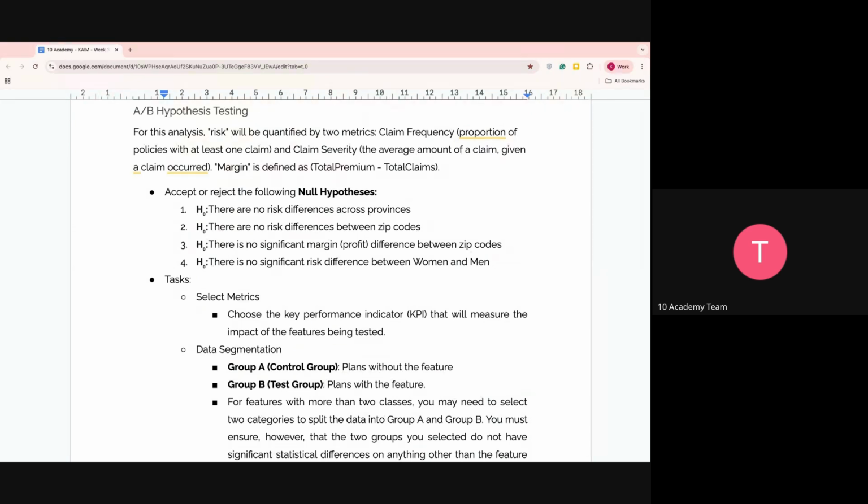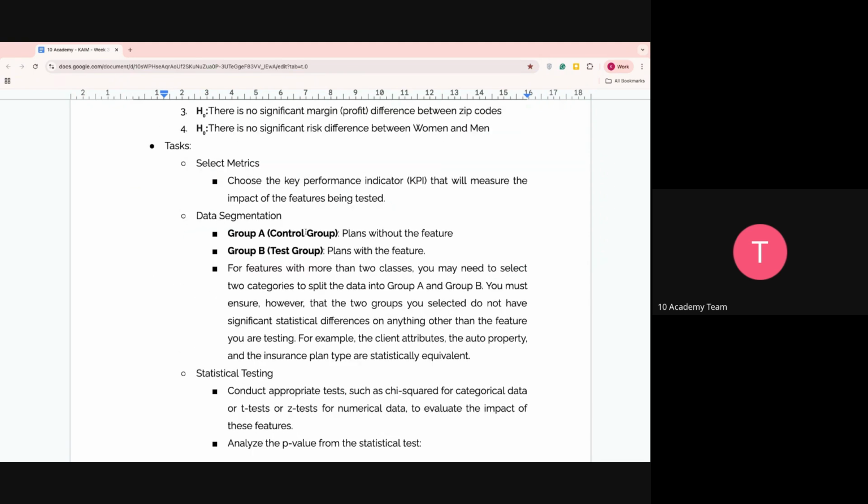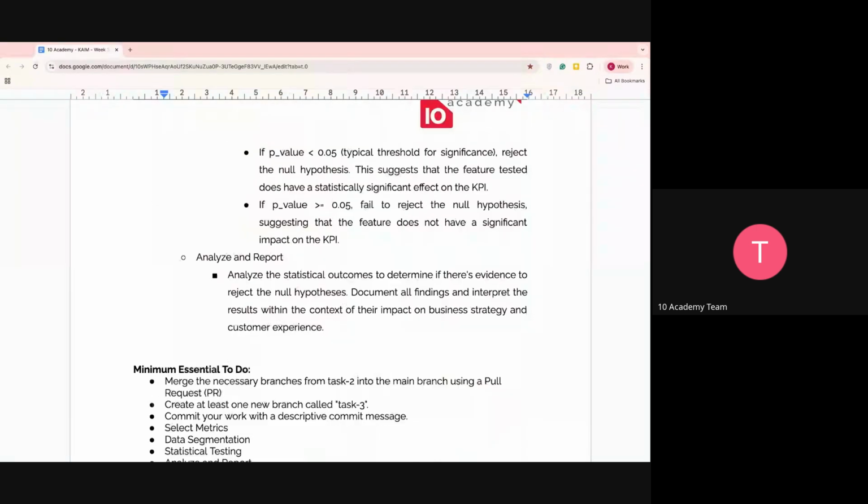But if you accept the null hypothesis, or, in the proper terminology, fail to reject the null hypothesis, you are saying that there is no risk difference across the provenances. And then you will analyze and report on the outcomes provided by the evidence.